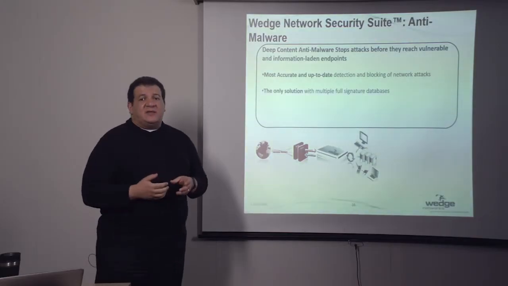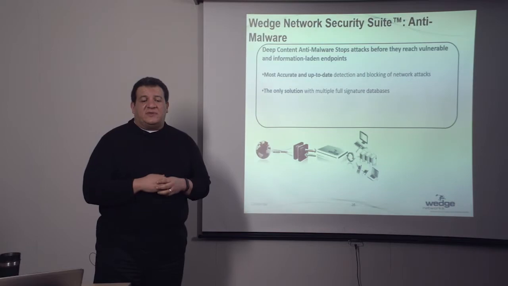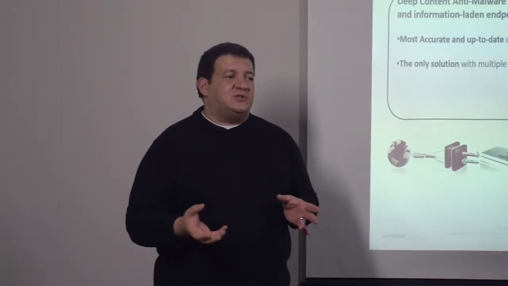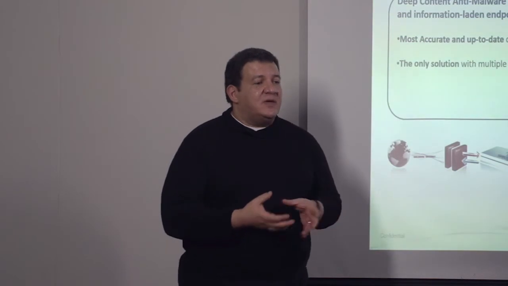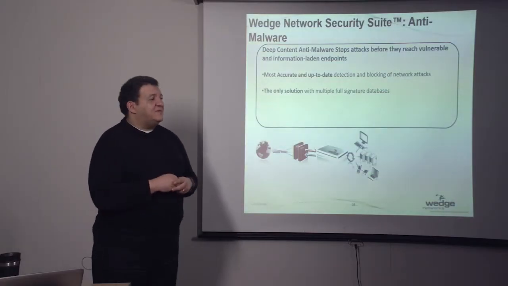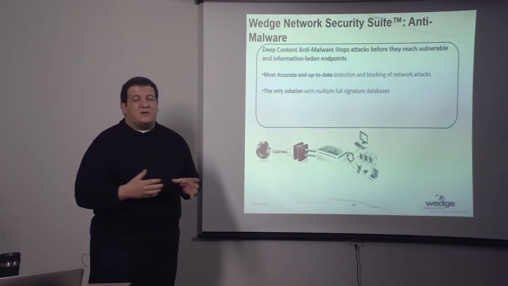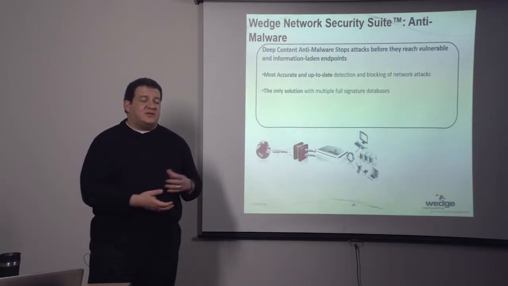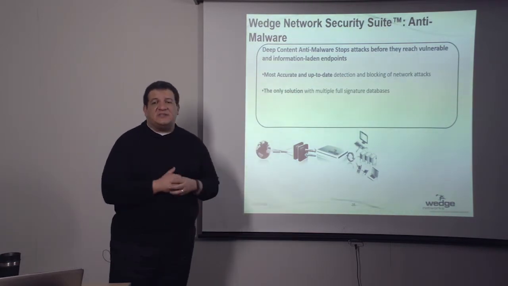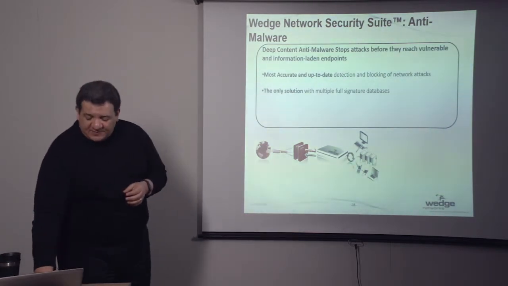In addition, when we work with the signatures, we don't work with the typical so-called stream signatures, which are signatures that are limited. We actually work with the full database. So in our product, we have seen customers who requested more than one provider, Kaspersky and others, and in this case we can have up to 60 million signatures at the same time.